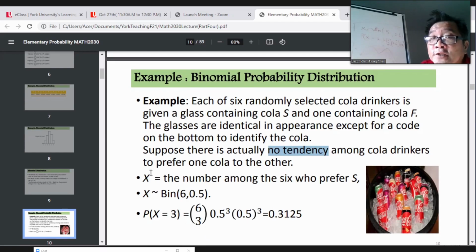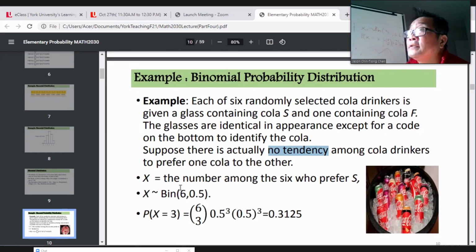And I should put down questions. Maybe you just help me to put down: calculate x equal to 3. So the question asks you x equal to 3, then you get this number. So why is x equal to 3? Because I do not type the questions. Maybe at the beginning you can type here: find x equal to 3.